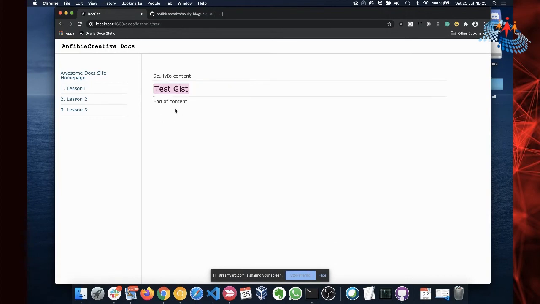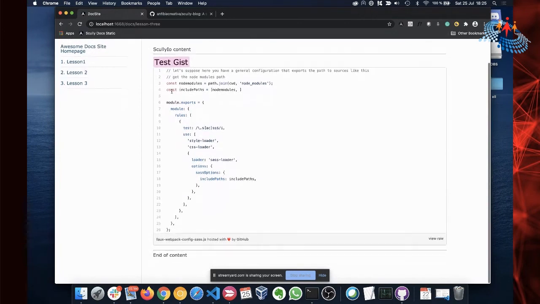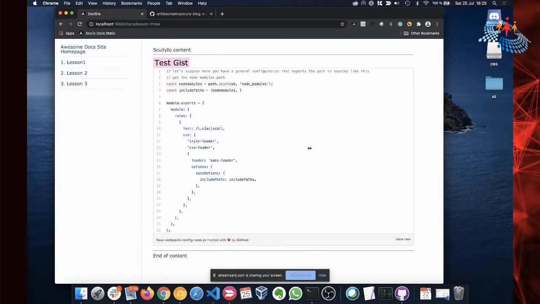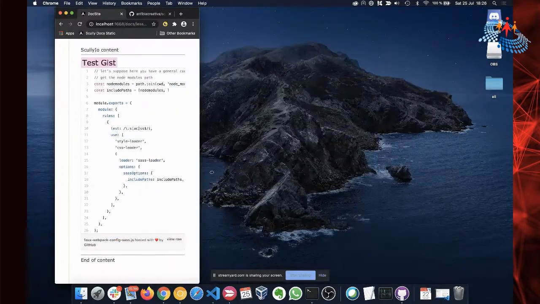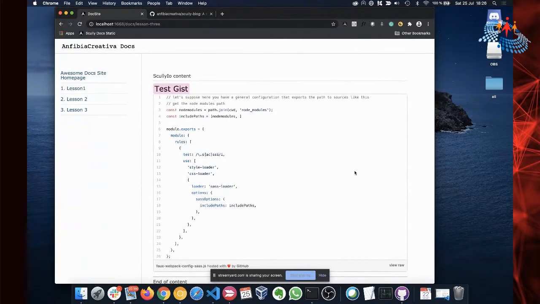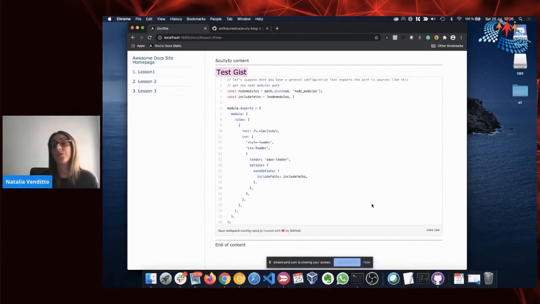Let's reload, and sometimes it takes a bit anyways, but now you have the gist here in your documentation site, and you can put as many as you want, and those scripts are going to be executed because there is no longer Angular to be taking care of that security measure. Of course, use this with care, not maybe for this purpose, but this is an example of a use case on why you may want to disable Angular.